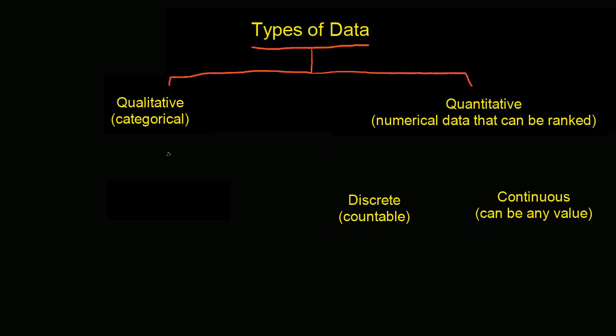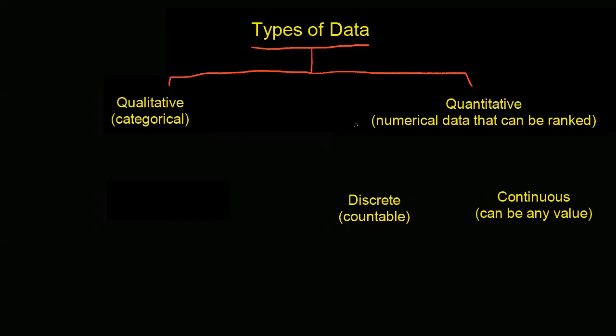You can think of, maybe, what's your favorite color. People will answer red, yellow, blue. These are categories of color, right? So usually qualitative type data is not numeric. However, qualitative data may be numeric. For example, if you were to think about zip code. Your zip code puts you into a category for where you live, so that would be a qualitative type data.